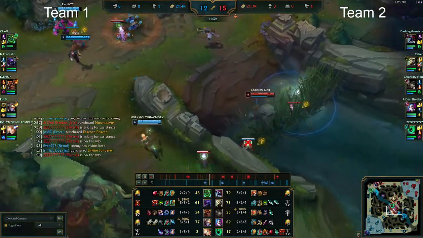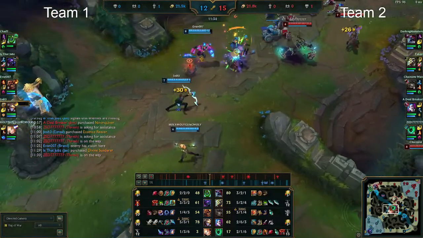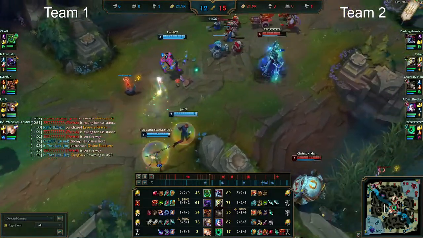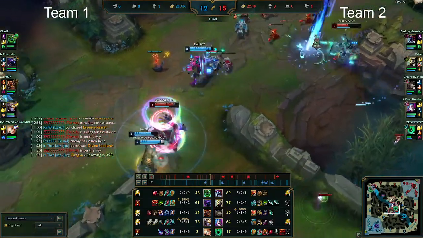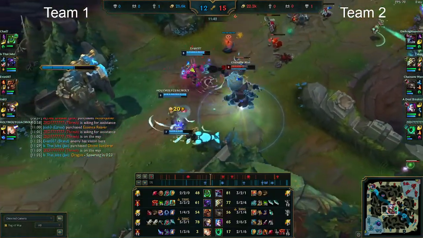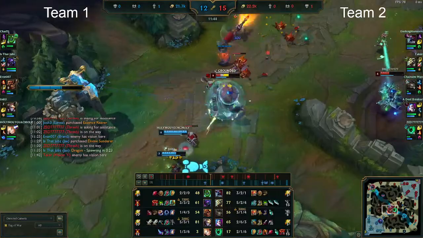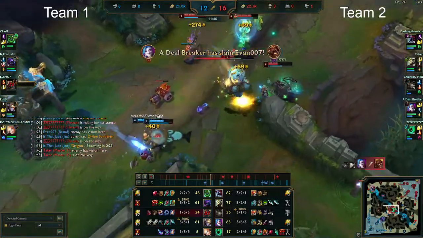So Cho now has that Heartsteel. He already got the first proc of it, and so that's going to be starting rolling. Right now they're looking for play. We missed the Thresh hook. We get a nice pop up from the Tom. Tom gets exhausted. He gets a Heartsteel proc off. He eats the Brand. Are they able to finish?